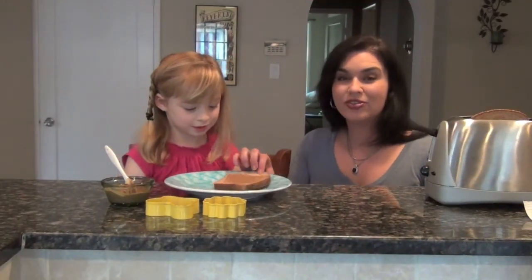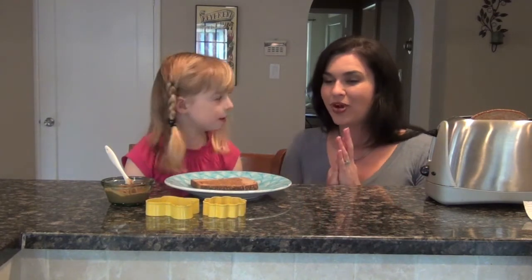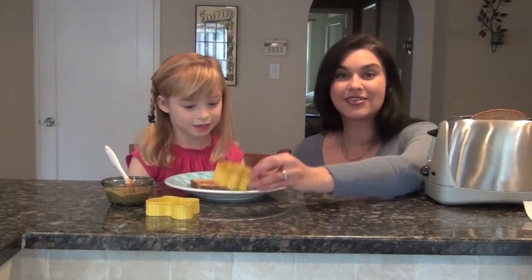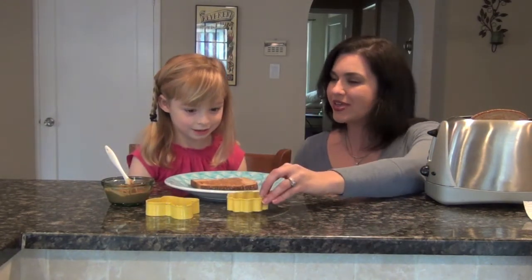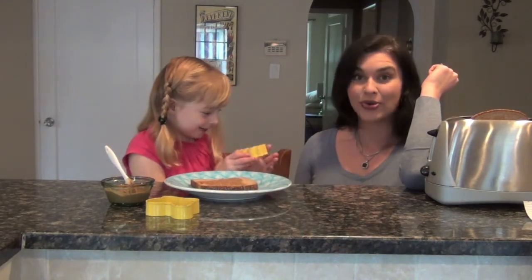So now that we've made the toasty with the almond butter and the bread, my favorite part is actually using cookie cutters to cut it out. What cookie cutter would you like to use today, Lilliana? Flour. Flour, okay.